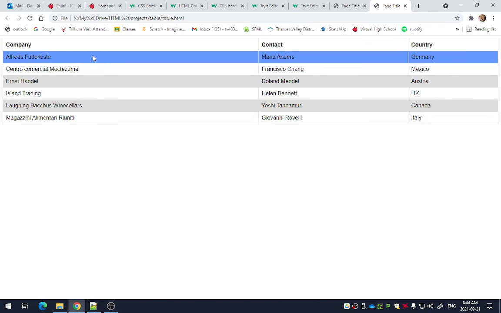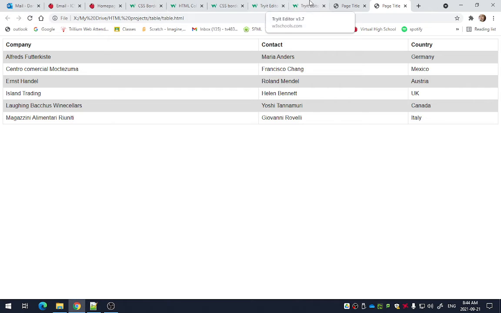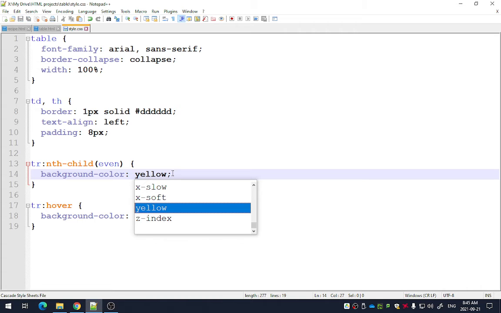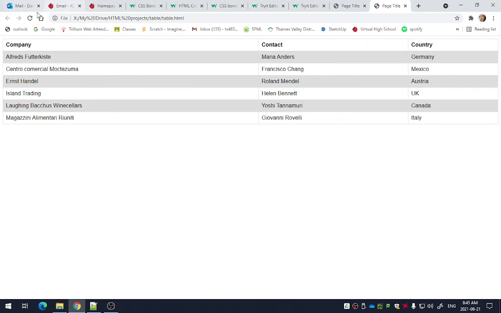Okay, so just by copying some code off of W3 Schools and being a little bit smart about looking through their code and trying to figure out what it does, I don't need to understand every little piece of it, right? But kind of playing with the code and changing it up. Like I could change this color here from gray to, this would look terrible, but if I wrote yellow here, right? Every other row on my website would be bright yellow.